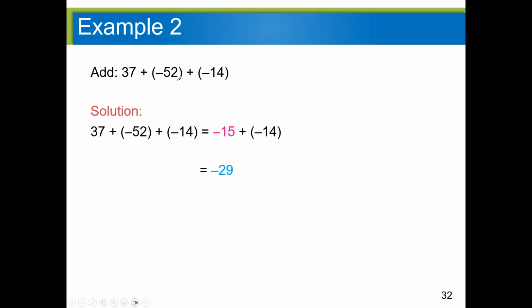So 37 plus -52 plus -14. That's the way I read that. I start from left and read to the right because that's just how you read a book, right? So we'll run that for now. 37 plus -52 plus -14. 37 is a positive number. -52 is a negative number. -14 is a negative number. So opposite of 52, instead of going 52 to the right on the number line, I'm going 52 to the left on the number line. Correct? Cool. So plus means I'm going to add these numbers together.